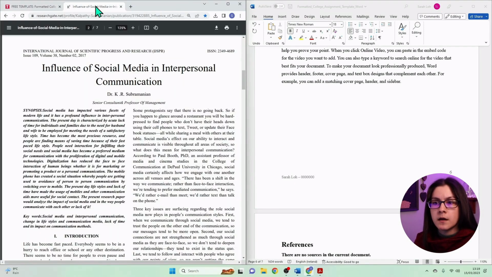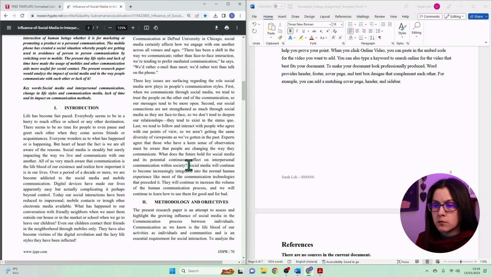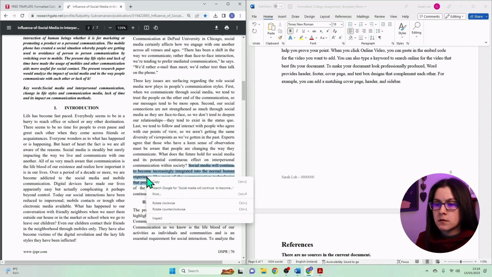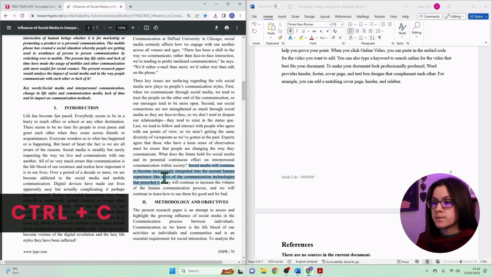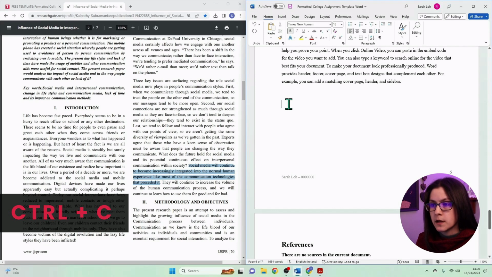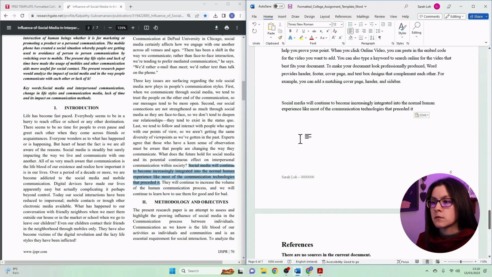So here I have an article that I want to take a quote from. So down here, I've got a quote that I like. I'm going to take this. Okay, copy, right click copy or Control C on your keyboard. Back in your document then, I'll right click. Under paste, we're going to go with the one on the left, keep source formatting. And click on that, okay?